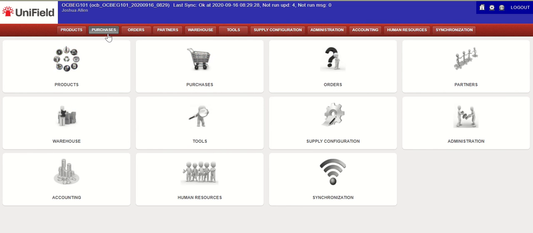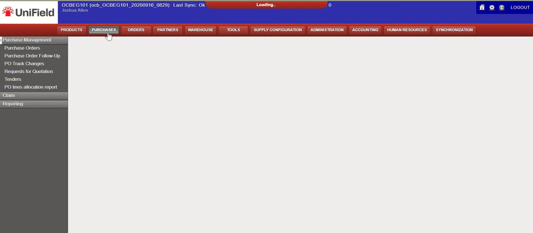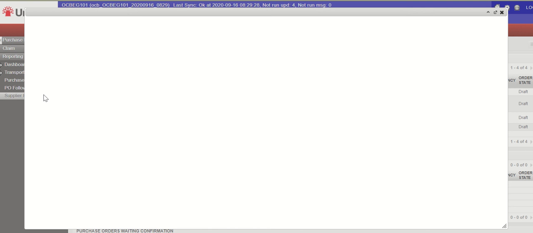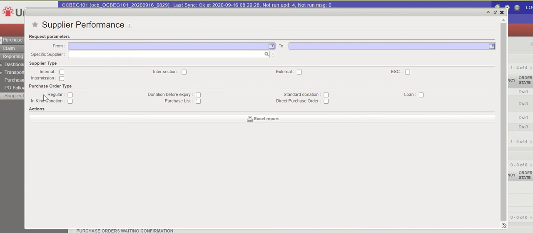So I recommend we go into purchases and use what is not new, but fairly new report called the Supplier Performance Report. I looked at a couple of other reports to get the same information, and this one, which you may be familiar with, this per supplier, has a problem linked to the last release, so it's not working very well, and it won't be fixed until late October. But that led me to the supplier performance, which I think is going to be better anyway.